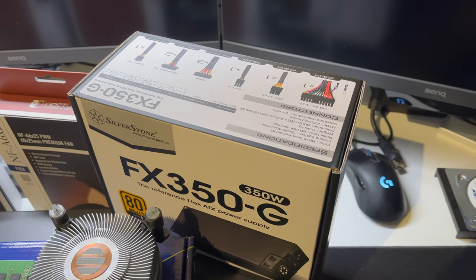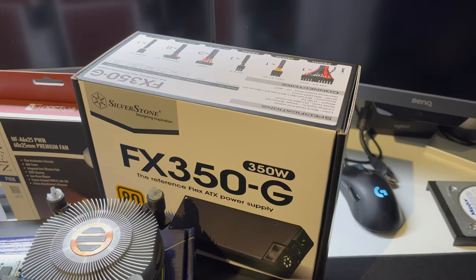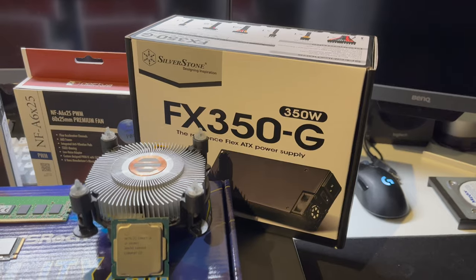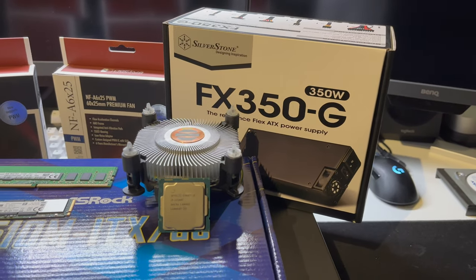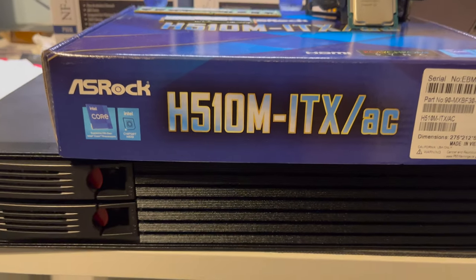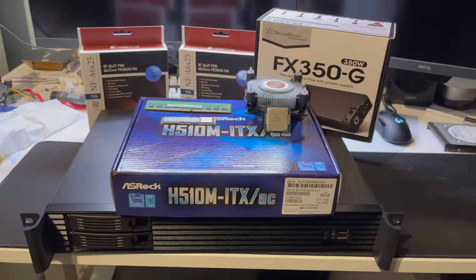The power supply is a FlexATX unit from Silverstone, the FX350G, with an 80 Plus Gold rating. Fans are the Noctua NF-A6 60mm fans that will go in the front of the case. Now, without further ado, let's go into the unboxing and building process of this new server for our rack.